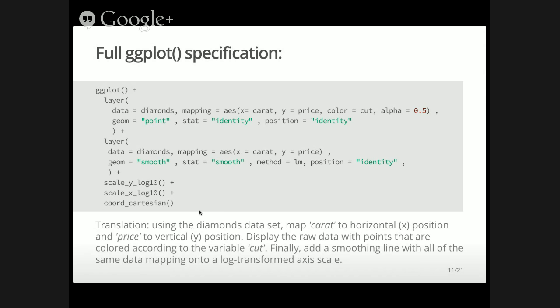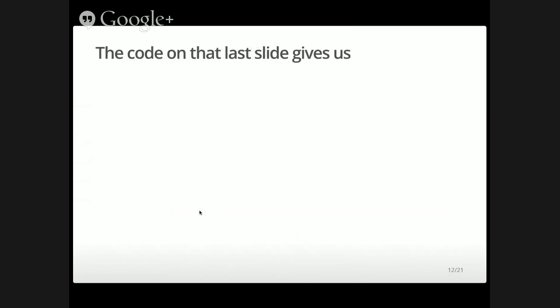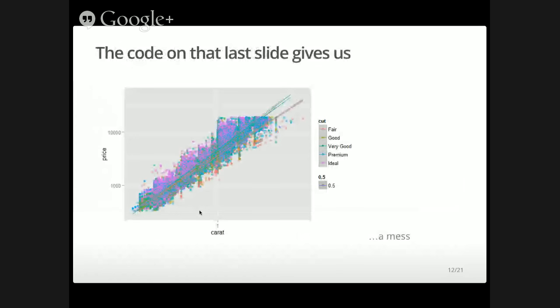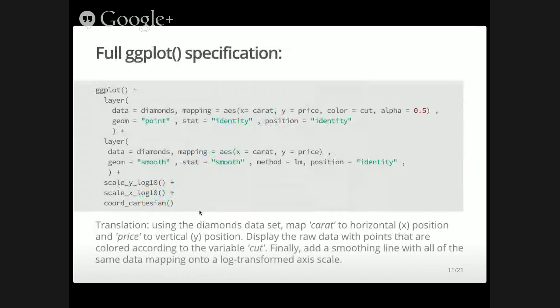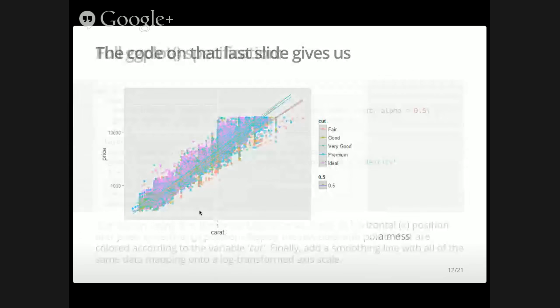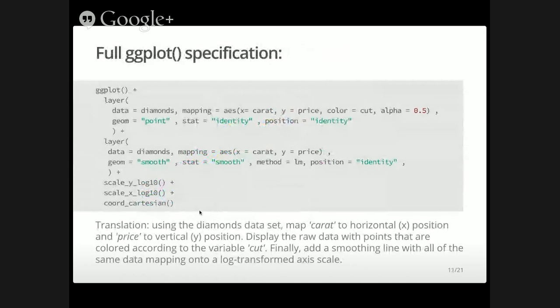So if you were to pass this into R, you would get this pretty ugly plot, sort of a mess, but this is what you would see if you had built those layers layer by layer with the actual full specification. And very rarely will you ever have to write all of this out. In fact, it's sort of an inconvenient way to use ggplot. I just wanted to show you so that you have an understanding of where all of the arguments actually go into ggplot if you were using it in the full grammatical sense.